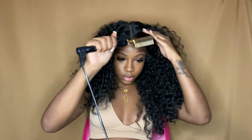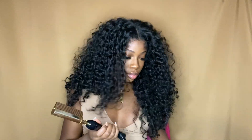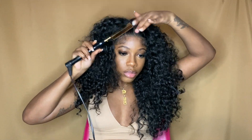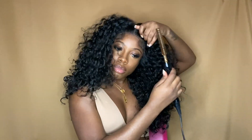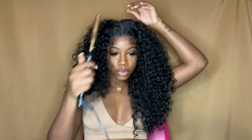I usually like to go in with my wax stick on most of my synthetic units, but for this unit specifically I decided not to use a wax stick and just go straight in with a hot comb on the hairline area. The reason I didn't use my wax stick was because I didn't want to lose that curl pattern on the roots area of the wig. I figured I could just throw a little bit of heat on that area, but not too much — don't flatten it down too much.